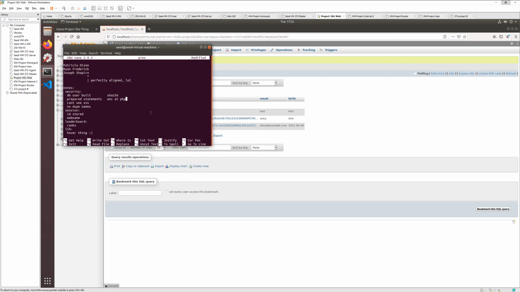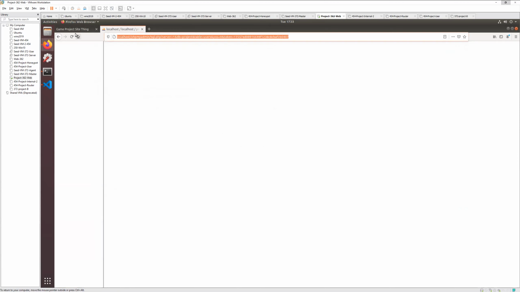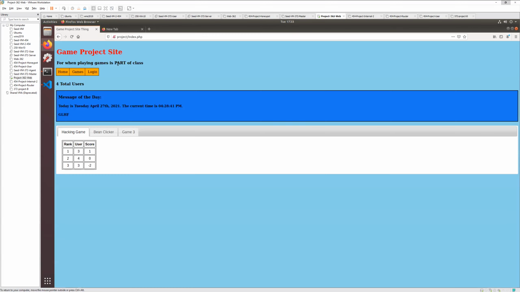We tried cross-site scripting. It doesn't work because the usernames just aren't long enough for the simplest one. There's no duplicate names allowed. We use SHA 256, I think. I'm pretty sure. The session we have is stored with the ID, and the website has a name. There's a leaderboard with ranks, and we added a thing for the games.